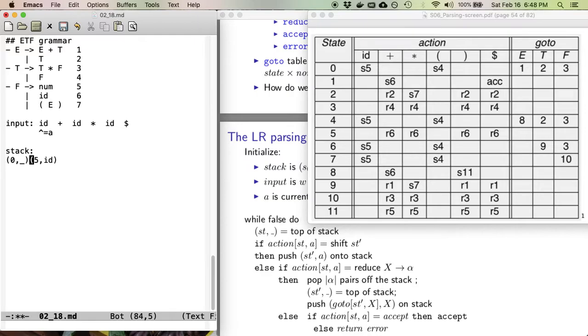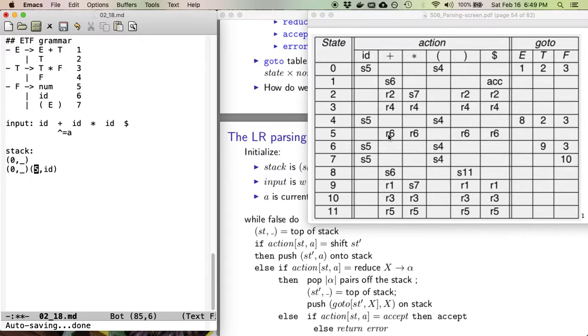And so what I will do is actually make that the new instance of the stack. Our previous one was the first line. This is our second line. So now this is the current stack, and we're ready to go through the loop again, having completed that shift action, and also move the cursor forward so that the current input is now the plus symbol. Right, so we say fine, we're in state 5. We see a plus. What do we do?